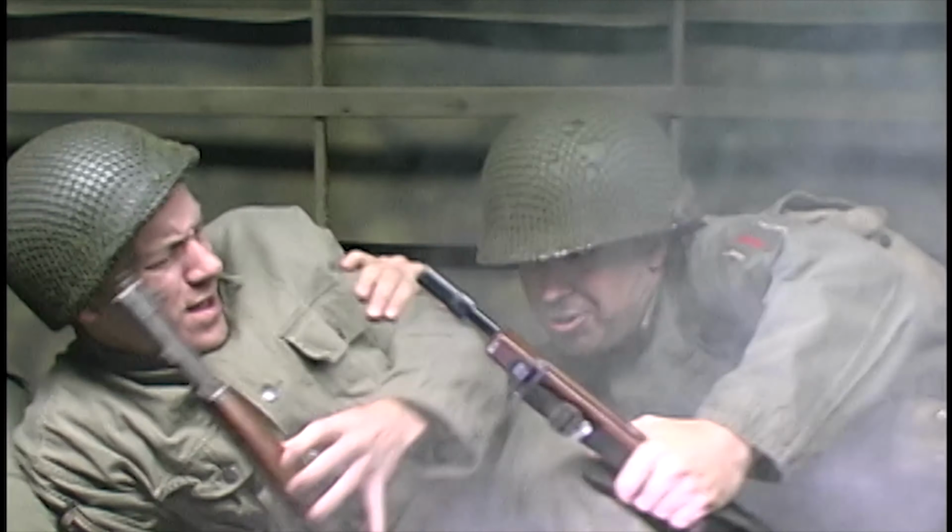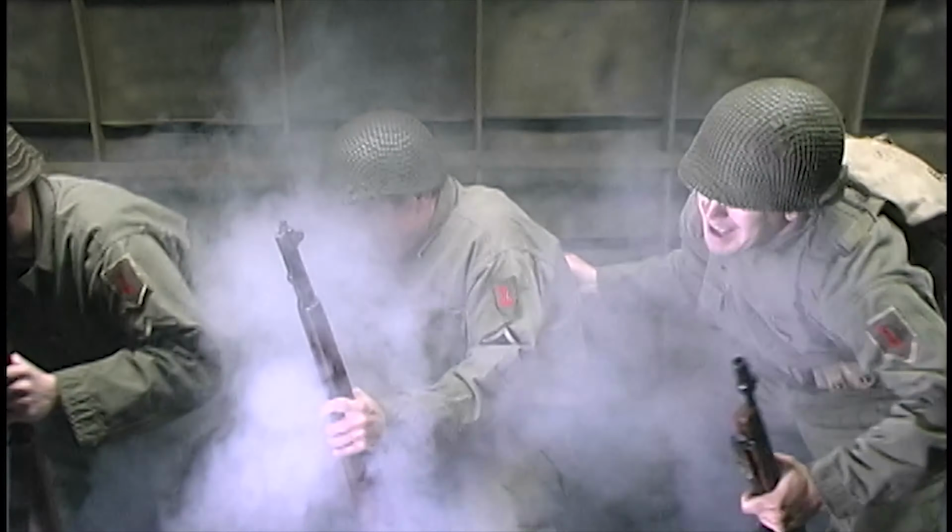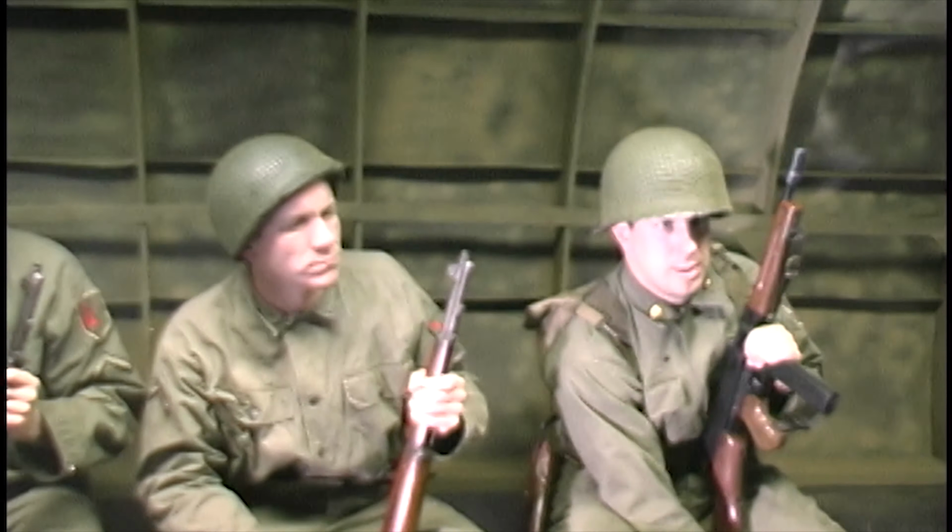And so because we had action inside, we needed to try to find a set for an airplane interior, and we looked locally. And then Phil found an airport museum that actually had a B-25 Mitchell, and we were initially going to shoot inside this plane. Well, the interiors wound up being extremely small and cramped and wouldn't have really worked as a double for the C-47 plane. We didn't have exactly what we needed, so we ended up building a set.